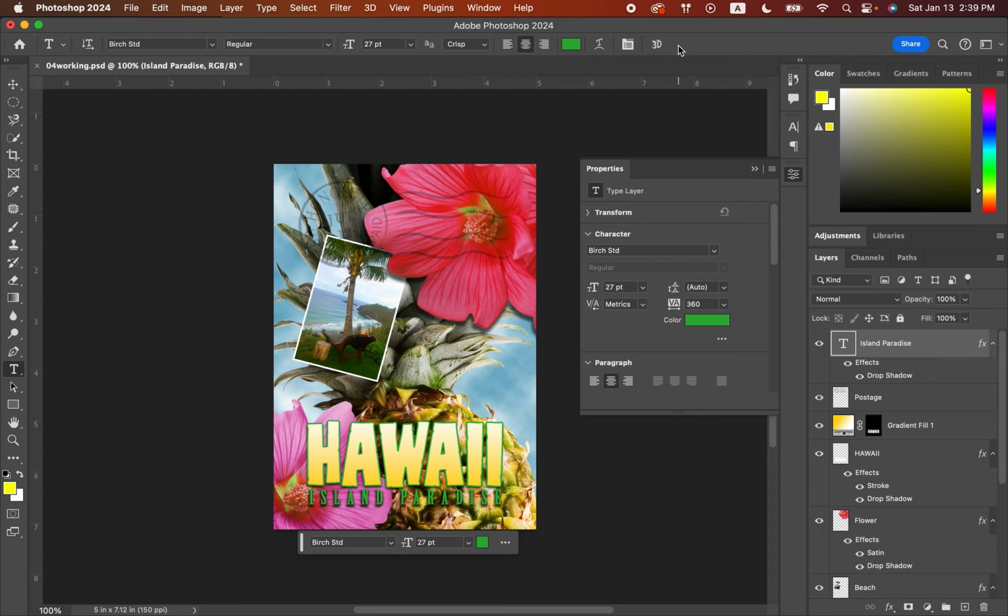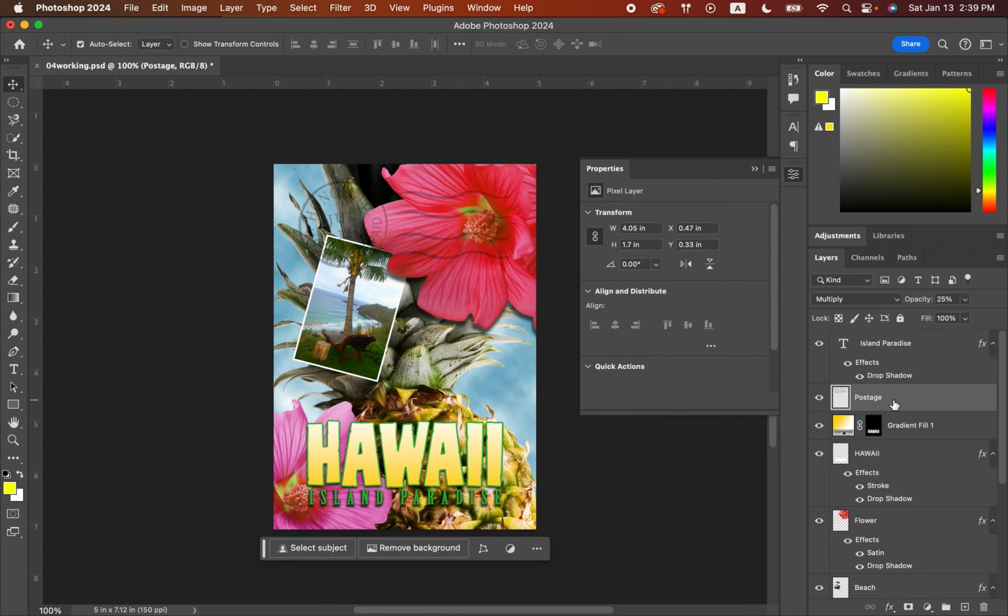Okay, we are almost done here. We're going to get the Move tool, and we're going to select the postage layer. And if you uncheck this auto select box, it's going to keep your Move tool stuck to whatever layer you're on over here.